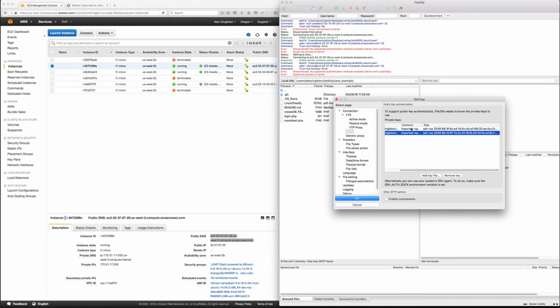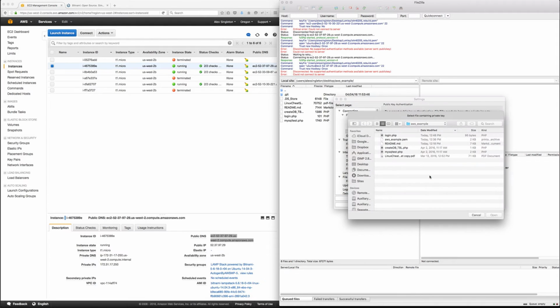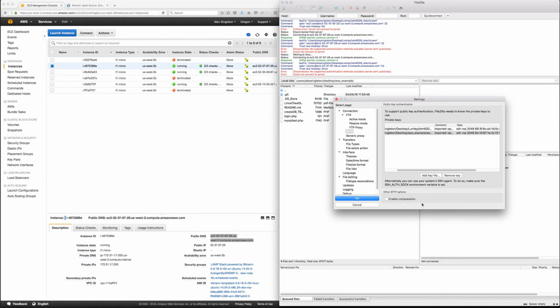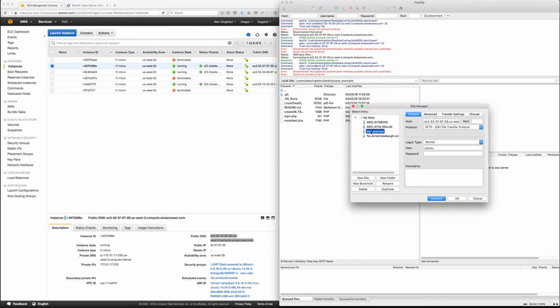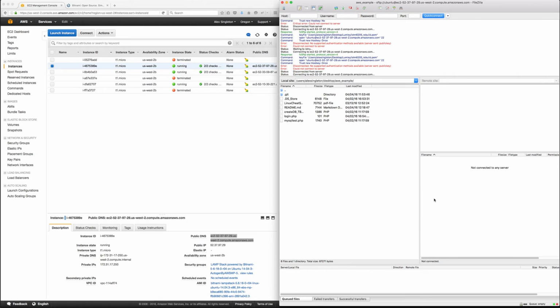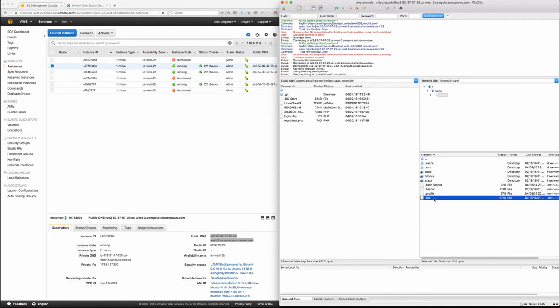Pretty sure that's the right one, but let's take a look to make sure. Can't see. Yeah, that's right. Add key file. All right, pardon me. I'm going to hit OK. And that key file should already be associated with that Site Manager here. Okay, so since that key file is added, now I can actually log in.